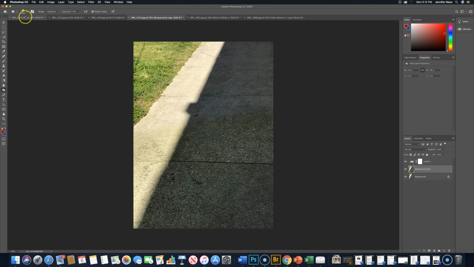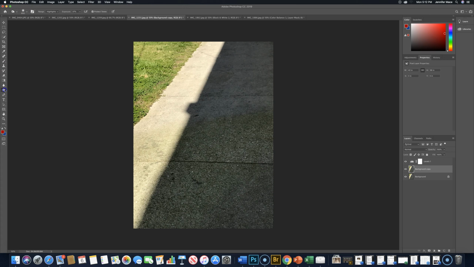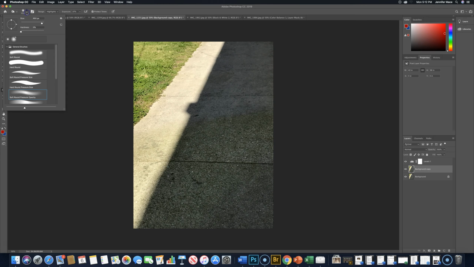Okay, now the brush you get from over here, when you click on any of these tools that act like brushes, you have these options up here. The brush style, we can change all the different ones. There are dry media brushes, wet media brushes, special effects brushes. You can select from all these different options.